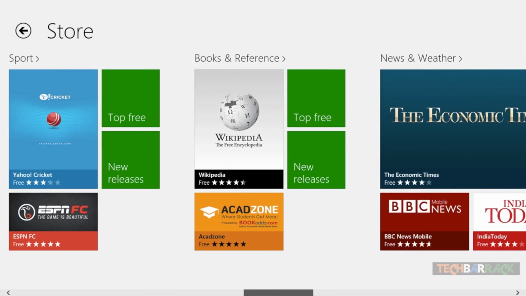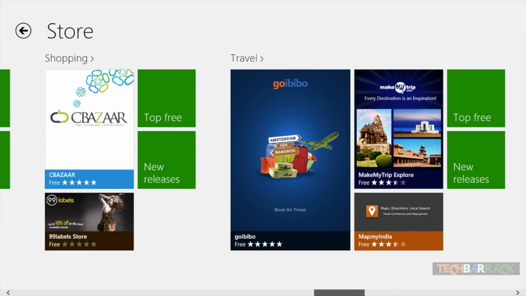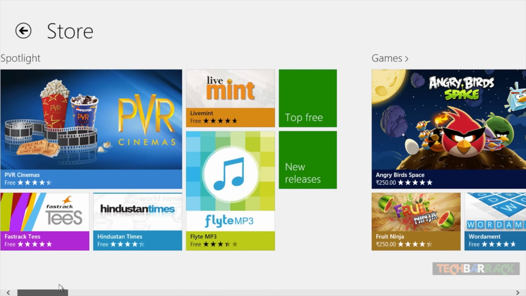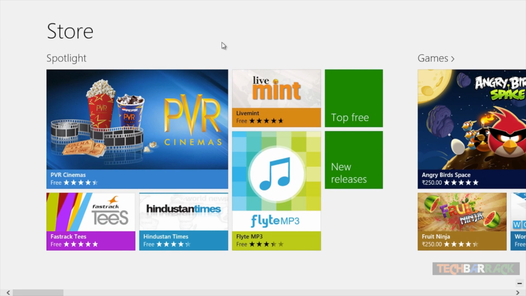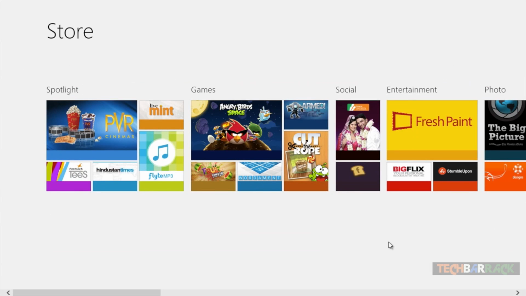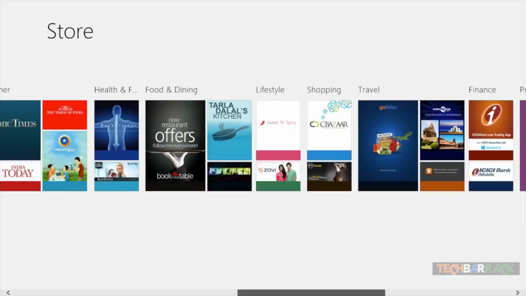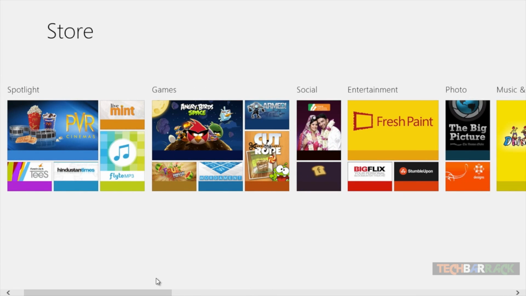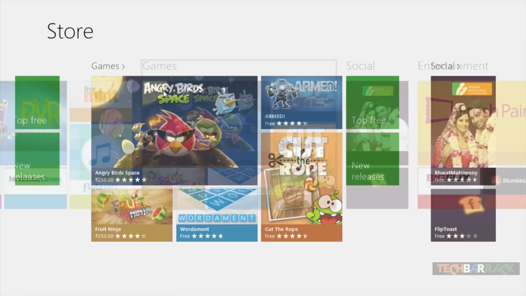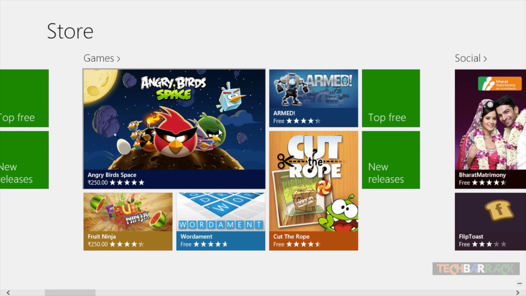I hope Windows gets a good update to its Microsoft Windows Store, and hopefully an update with the new feature that I wanted. And I can have a look at all the categories at once by clicking on the minus sign, and that is basically the Microsoft Store. The looks are really good, but it lacks a lot of apps, and secondly, most of the apps are paid, so that's one thing which I didn't like.